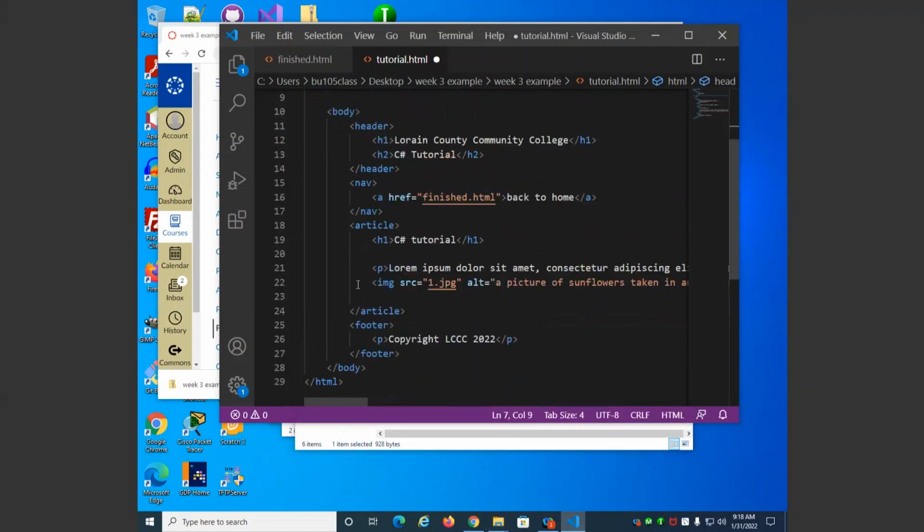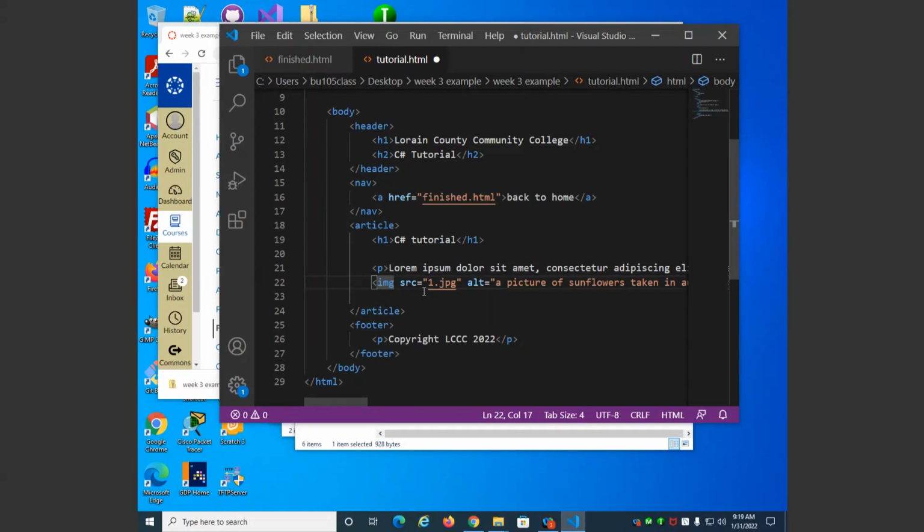All right, on to the image tag. The image tag is IMG. IMG means an image. There are two attributes that we're going to use with the image tag. One of them is the source attribute, which is abbreviated SRC. That is the name of the file that we want to display.